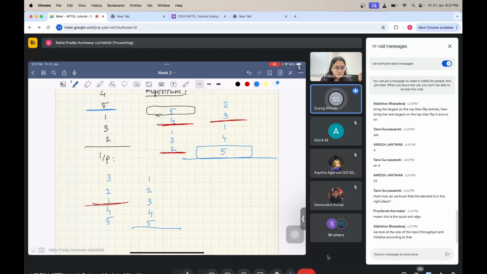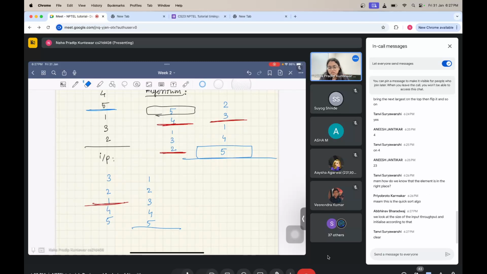I think the doubt was that how do we know 4 is at its place? Oh, okay. So this is unlike queries, you don't have to specifically go and see what the values are. It's a set of pancakes that is given to you, so you can see the sizes clearly. You don't need to query to find the size of the pancake. You can see it directly. It's given to you.